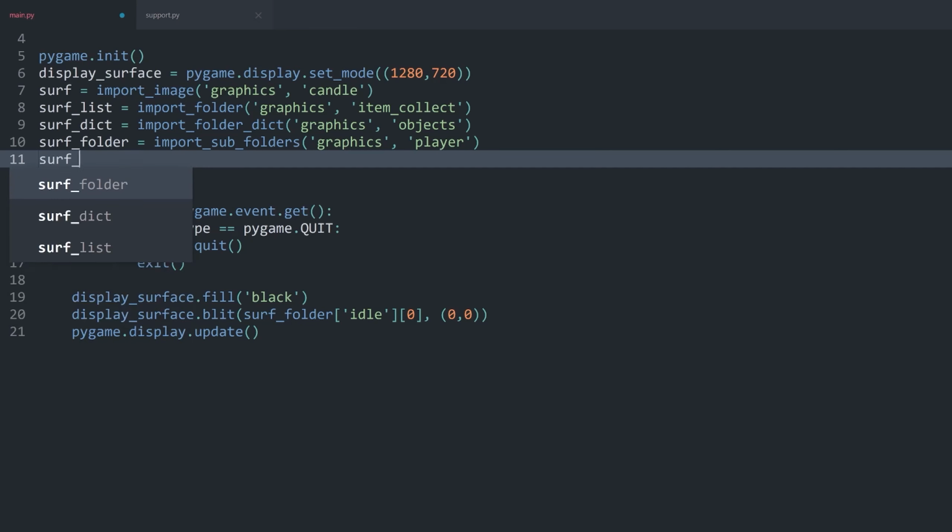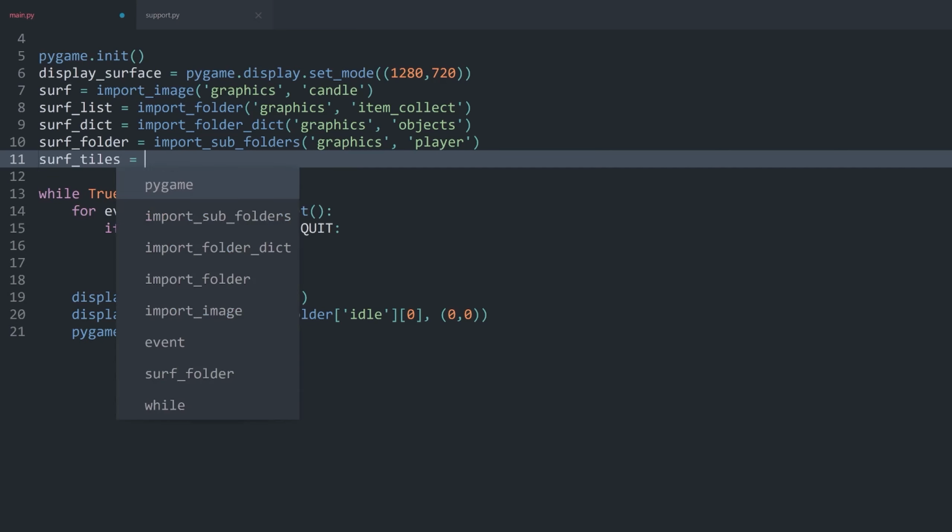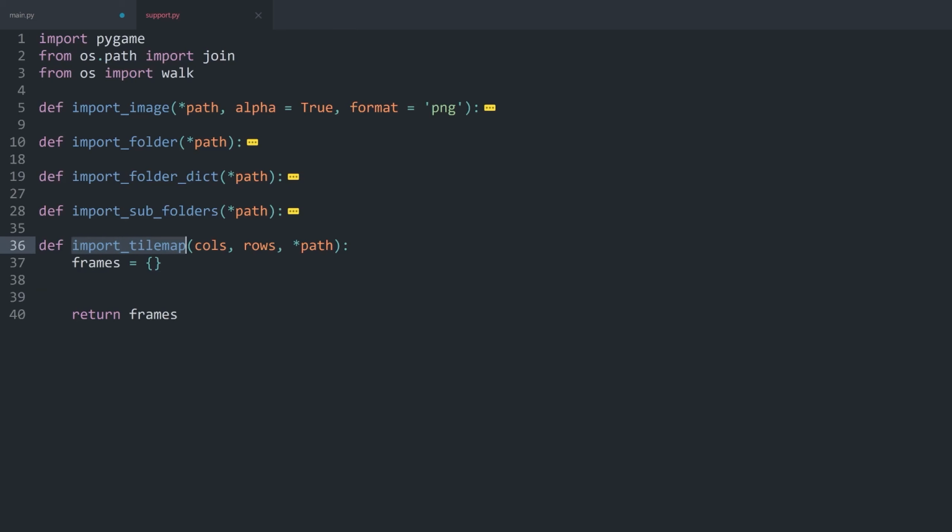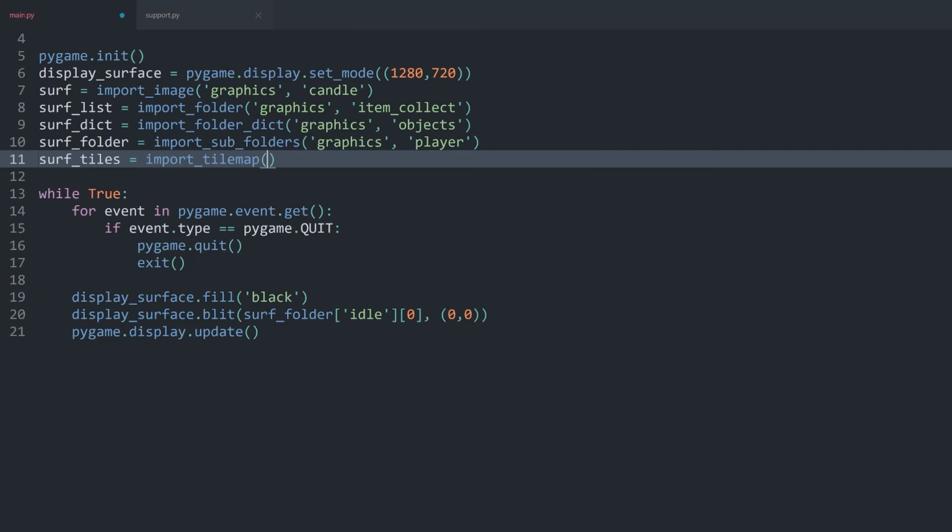I suppose we can call this one serve tiles, which we are getting with import tile map. And then we have to specify the amount of columns, the amount of rows, and the path. I know that we have 9 columns, 3 rows, and the folder path is graphics. Then we have tile maps, and the file we want to import is called tile map.